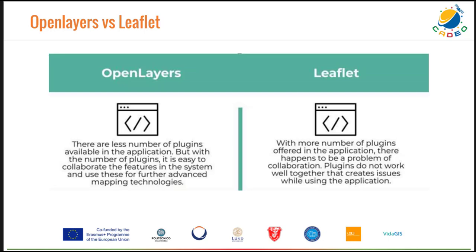In OpenLayers, there are fewer plugins available in the application, but with the plugins available, it's easy to collaborate with features in the system and use this for further advanced mapping technologies. While in Leaflet, with more plugins offered in the application, there tends to be a problem of collaboration. Plugins do not work well together. That creates issues while using the application.